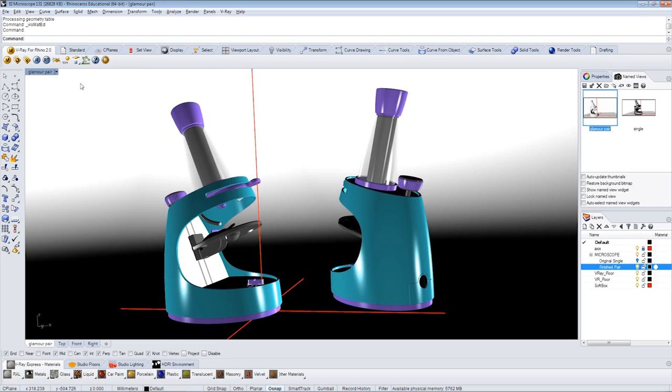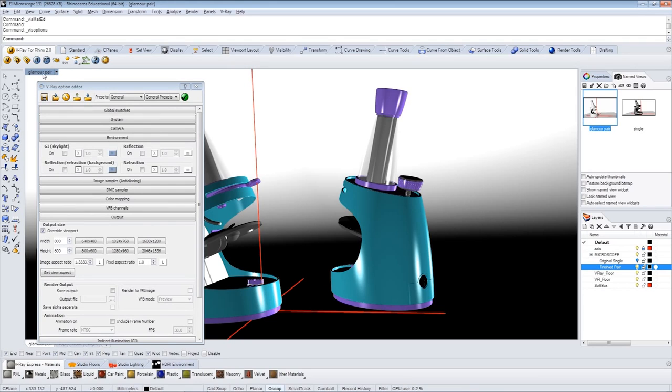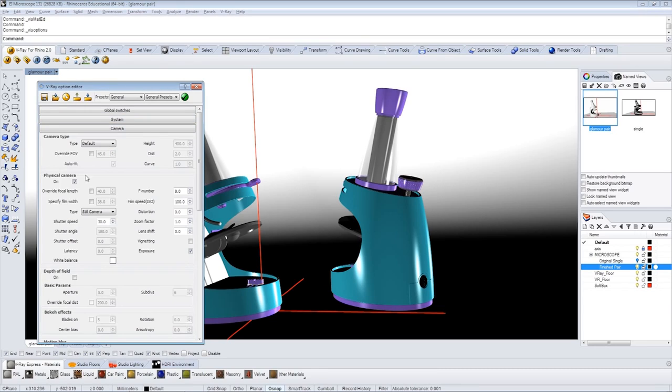Next up, I'm going to check out my exposure. I've noticed that some of these last couple of tests were a little bit on the dark side. So now with our physical camera setting here, we can make quick changes just like a real camera. So now we're at a 30th of a second. I'm going to change that to a 1/15th. That leaves the shutter open longer and it'll be a little bit brighter.